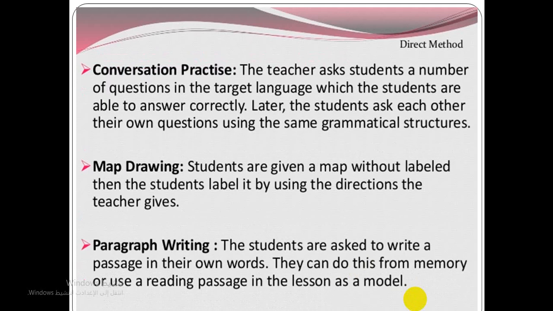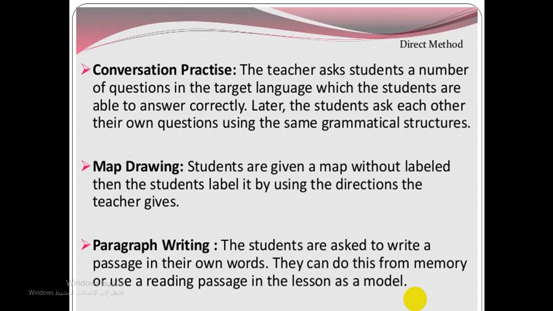Conversation practice. The teacher asks students a number of questions in the target language, which the students are able to answer correctly. Later, the students ask each other their own questions using the same grammatical structures. Map drawing. Students are given a map without labels. Then the students label it by using the directions the teacher gives.